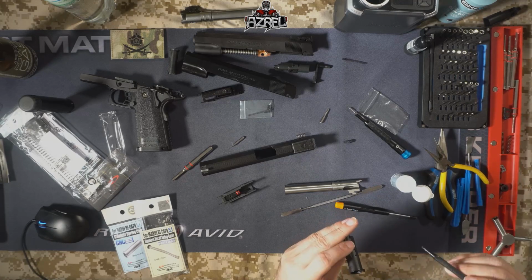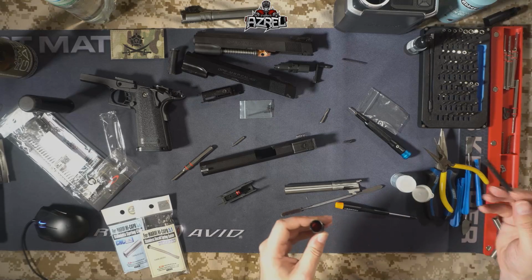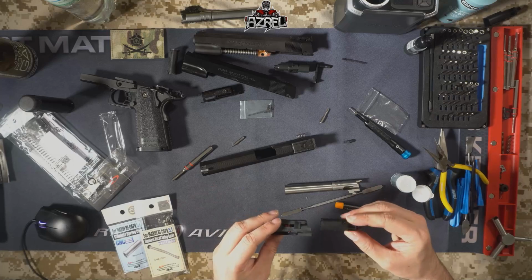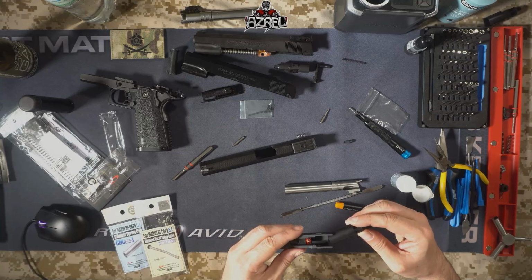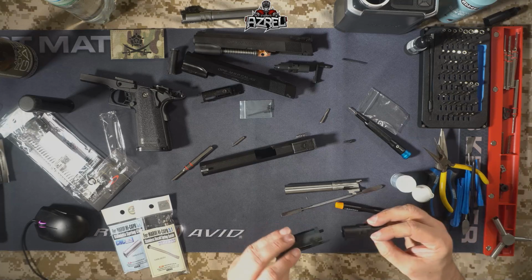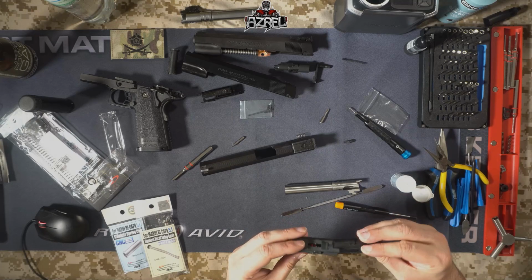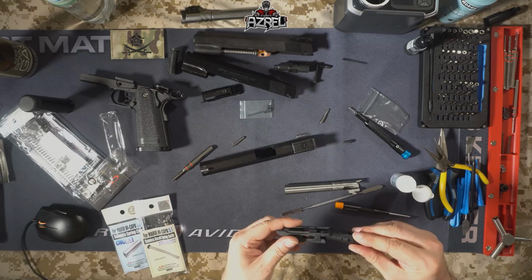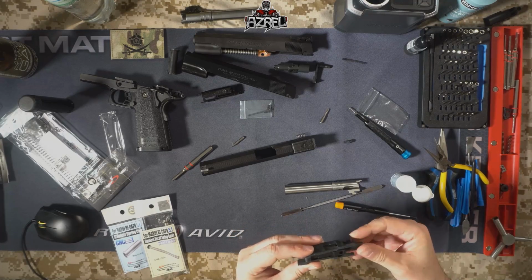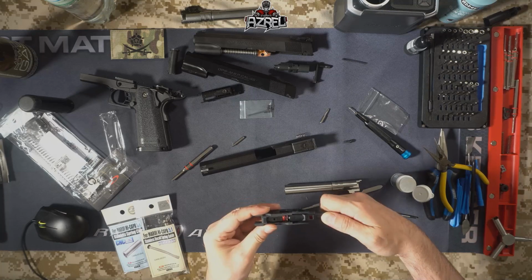These plastic tools are from an old iFixit kit, but they are really good for working with airsoft stuff. I've got to make sure I've got this the right way around. So that goes there, and what we just need to do is make sure this is moving.